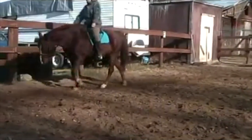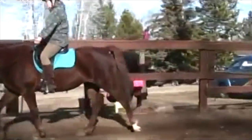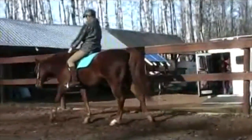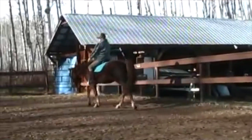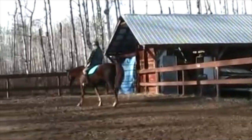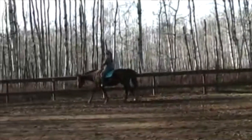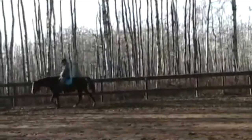And just right in the beginning here, I want to say what a great job she's done on this. This is such a huge improvement over what we saw on the last tape. Now, Pat was able to work with me in Edmonton last May, I believe it was, and we had a really good session there, and she's just applied what she learned in that clinic and brought it home, and what a great job she's now doing. So Pat, really great job.